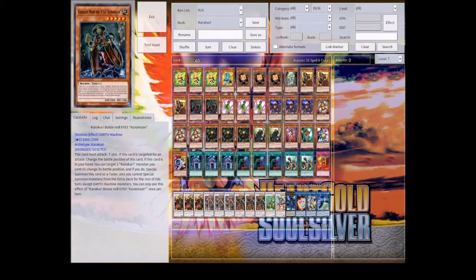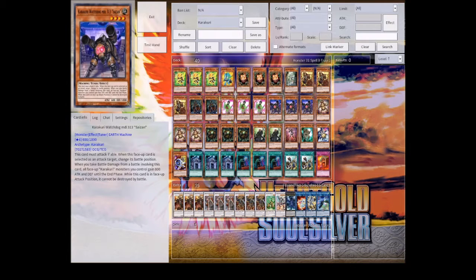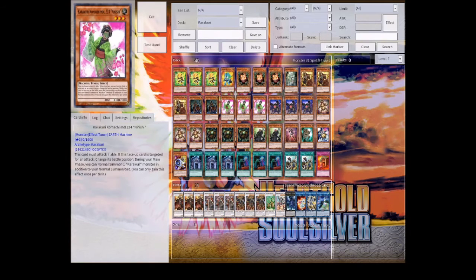But it locks you into Earth Machines from the extra deck, which is the worst part about it, because otherwise this would be a one card needle fiber. But obviously needle fiber is a water machine, not an earth machine, so that totally screws up the whole plan. So yeah, 2 Kunamazan. We've got 3 Karakuri Watchdog Saizon. For your main combos, you're going to need at least 2 copies of Saizon in the deck. So playing 3 is a little bit on the safer side, right?